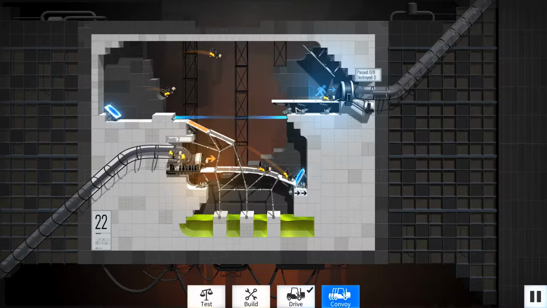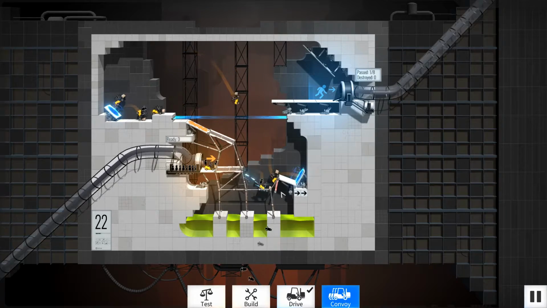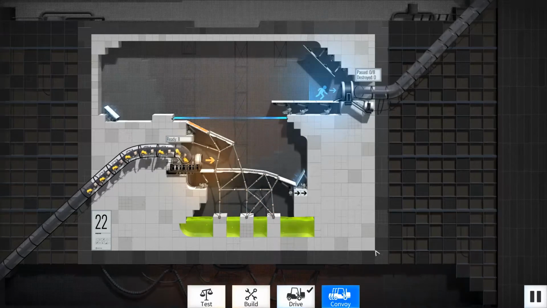That one made it first time. That one didn't make it first time. That one crashed. That one's broken the actual road. That's broken all of the road. Okay, right, so we need reinforcement there, and possibly reinforcement up this way. Okay, that's where the fault was. Okay, let's try again.